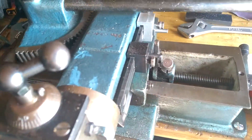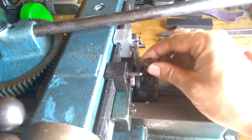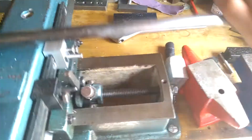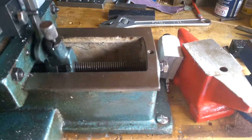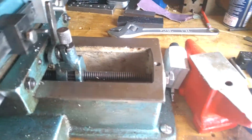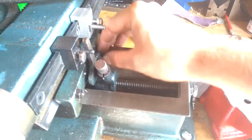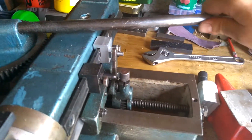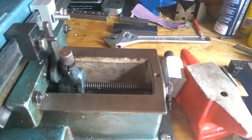The feed is actually disengaged, but you can see that as we move the handle, these two blocks move the lever backwards and forwards. But it's disengaged at the moment, so if we turn it to engage one way — you can see that every time I pull this lever forward, it advances the lead screw ever so slightly, which makes the whole tool mechanism travel slightly across. Now, in the last video when I turned this around I got it the wrong way and turned it twice, so it ended up going the same way, but you should see now, if you watch the nut on the end of the lead screw, it's indexing it the other way.